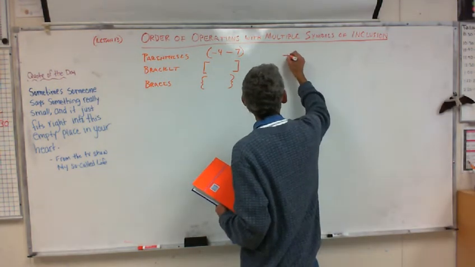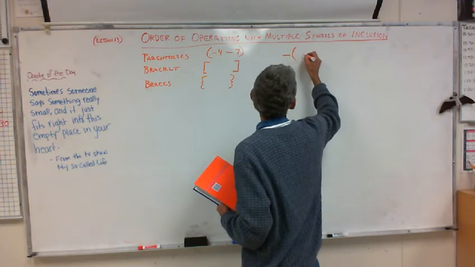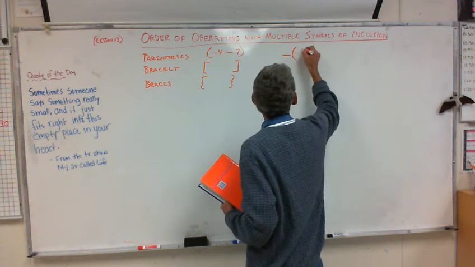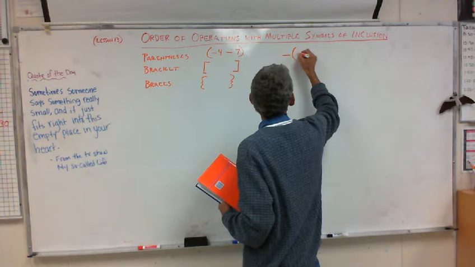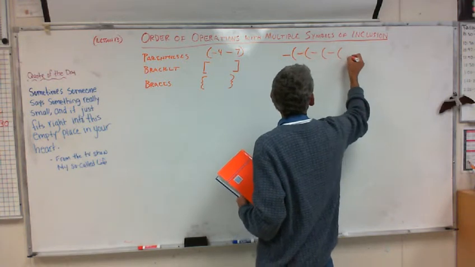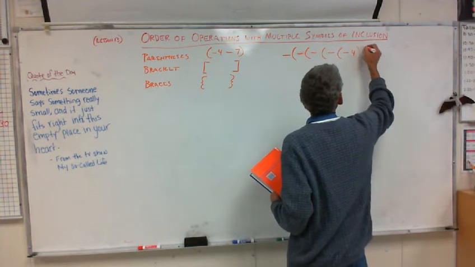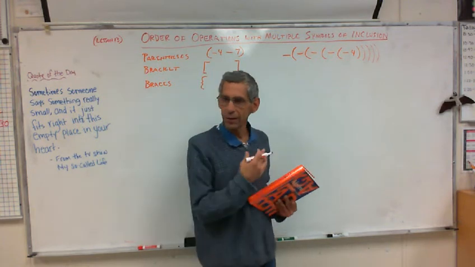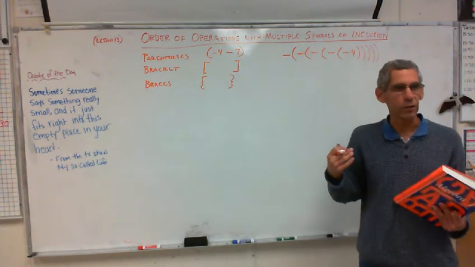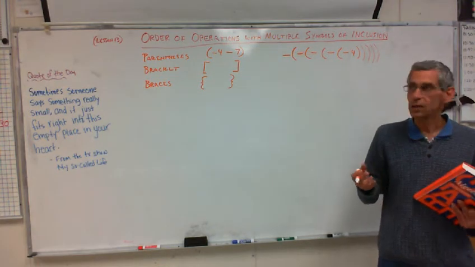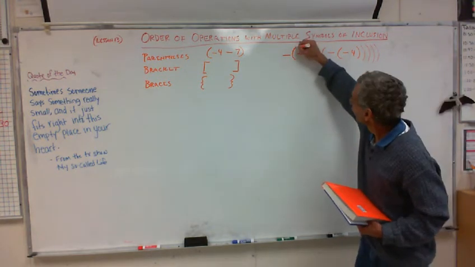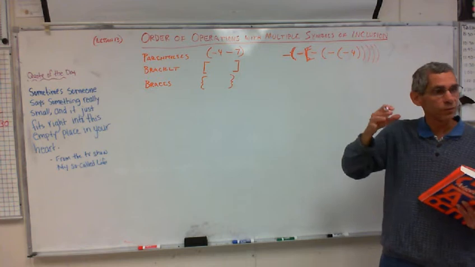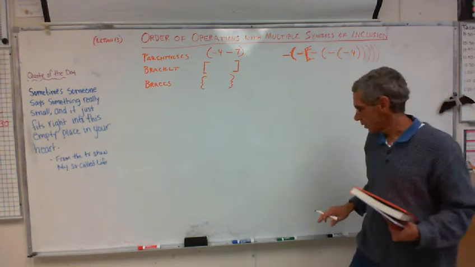Let's say I had negative parenthesis, negative parenthesis, negative parenthesis, -4, parenthesis, right? I don't know how many parentheses there are. It's like which one goes to which, right? It's not that big a deal there, but sometimes it becomes a big deal. It gets confusing. Where does one end and where does the other begin? So that's why I might make this a brace, and I make this a bracket, and then a parenthesis, and so forth. And then it identifies the difference between them, right? Okay, so that's what we're talking about.